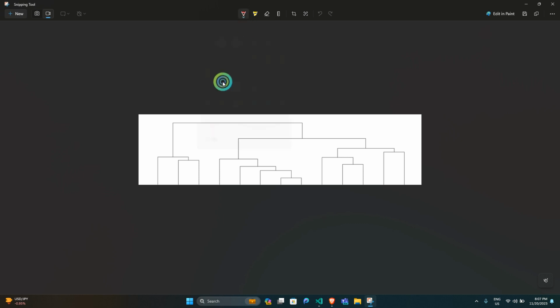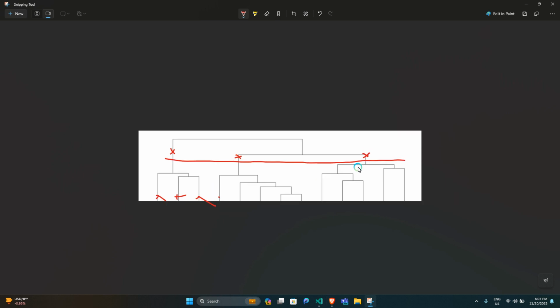So for example, if we were to place a line here, then it means we would have three distinct features. We will have feature number 1, feature number 2, and then feature number 3. So these are the three distinct features that we will have created from maybe let's say 11 features that we have in the data set. So this is how a dendrogram looks.